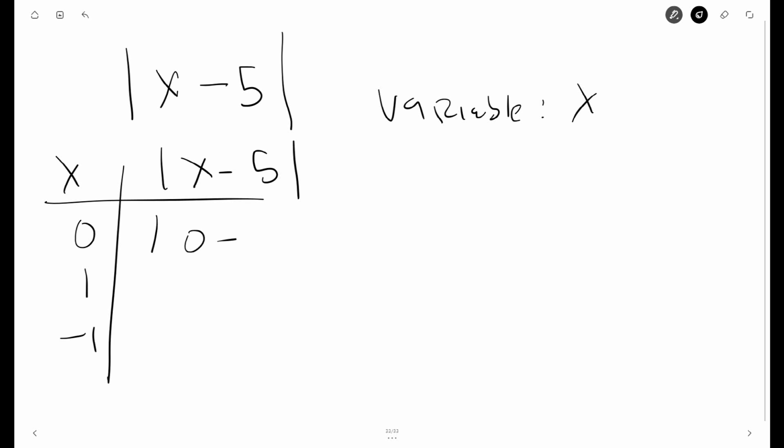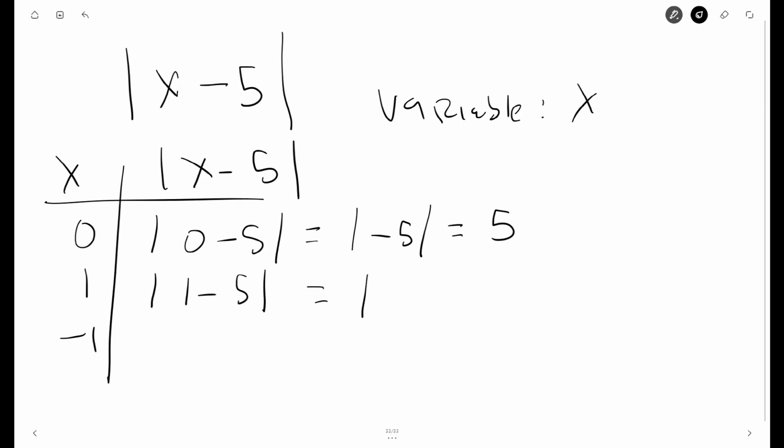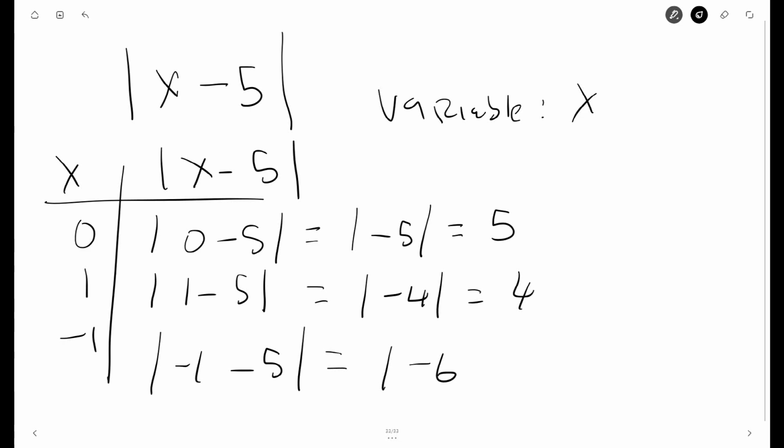Then 0 - 5 in absolute value is equal to negative 5 inside the absolute value, and that becomes 5. Then 1 - 5 becomes negative 4, and that becomes positive 4. Then negative 1 - 5 is equal to negative 6, which becomes 6.